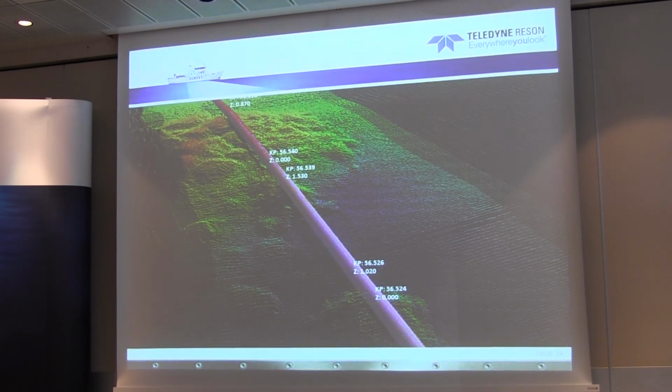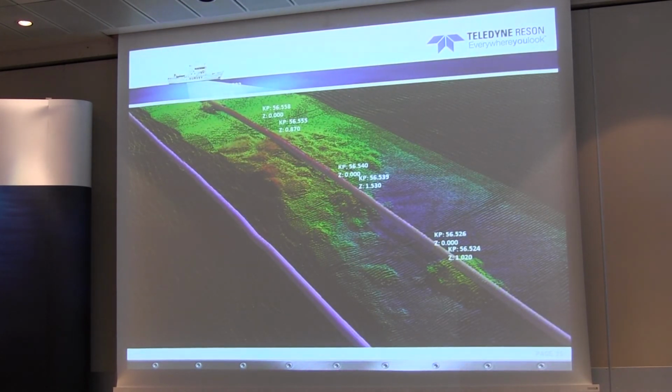What's interesting to see here is that the algorithm is expected to work really well on a flat seabed. Just a flat seabed, you have one pipe, you can easily detect that. But here you'd have the bedrock, and it's not confused by any objects on the seabed. It really locks onto the pipe itself. That's even more so in this example. So despite this not being in the flex zone, it just proves how robust the algorithm is, that it still detects the pipe. You would still want to have it in the flex zone, of course, because that's where you get most of the definition, and the pipeline engineers would really need that information.